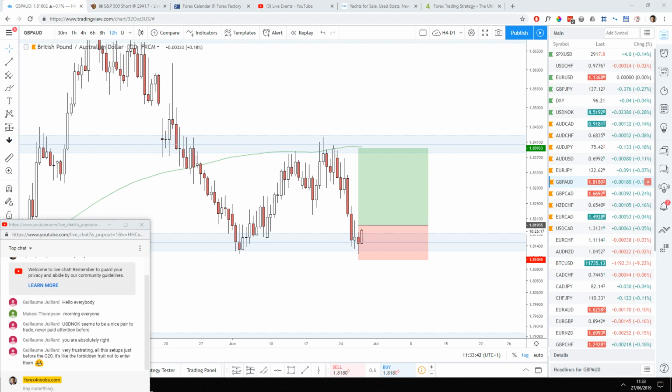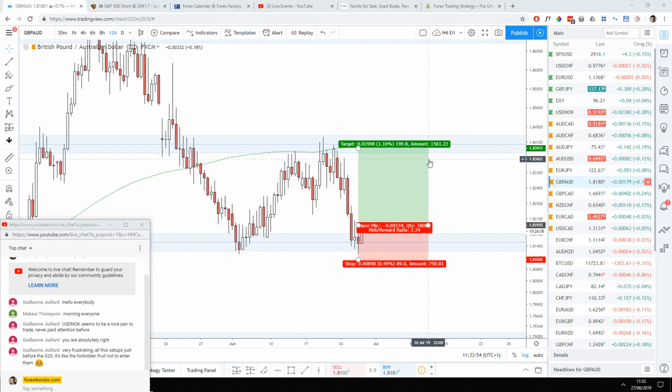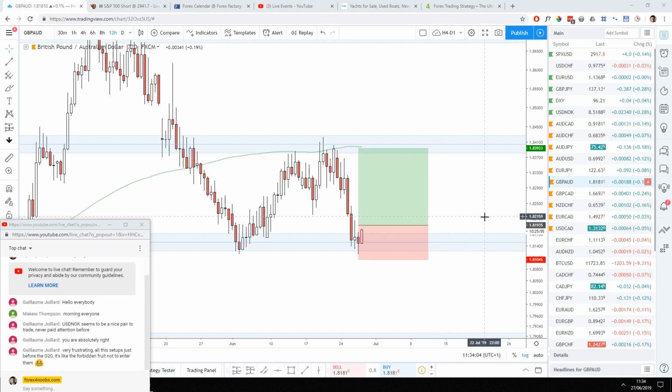If tomorrow, let's say it's going pretty well, it's up here, then say, okay, what I'm going to do, I'm going to move my stop to break even. Now that my stop's at break even, I would not hold over the weekend. That's one thing I strongly advise against for anyone to do. But move your stop to break even, hold right until Friday evening, and then just close out wherever it's at on Friday evening. You can do that.